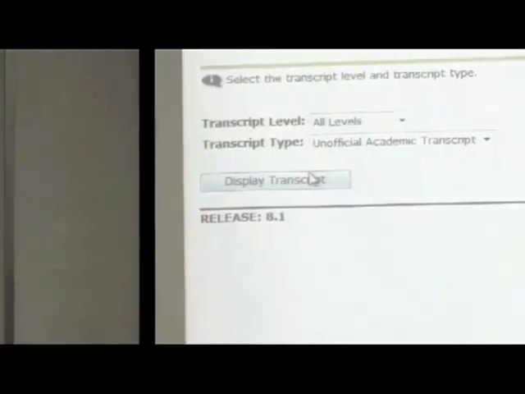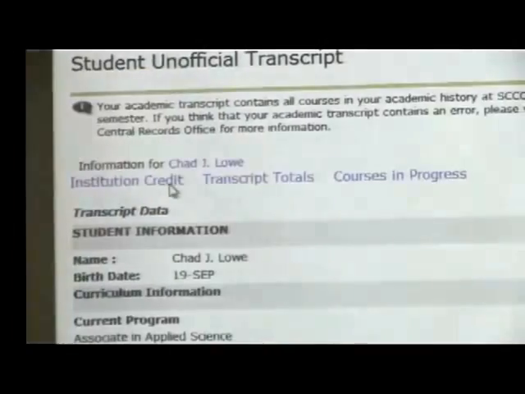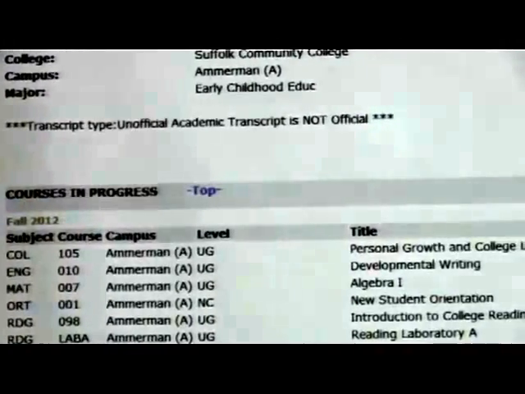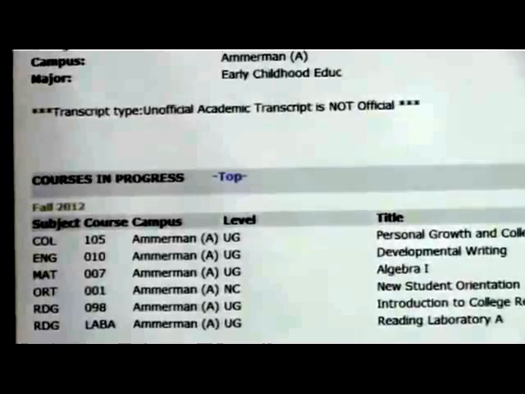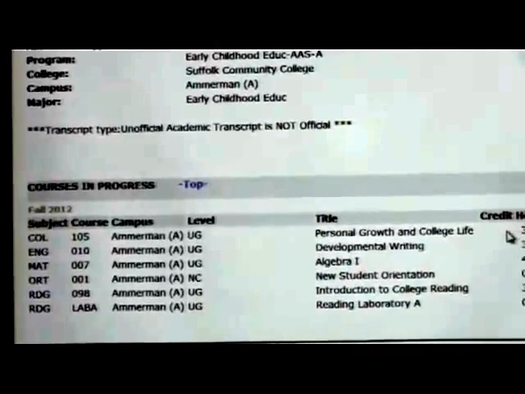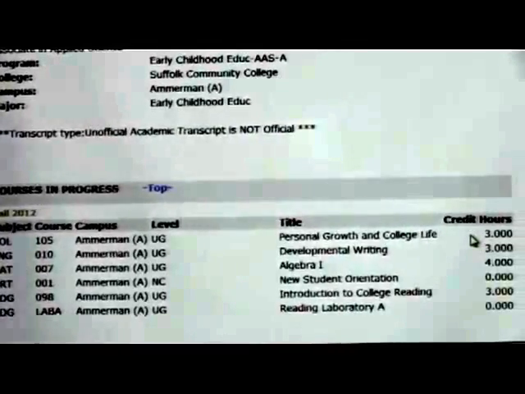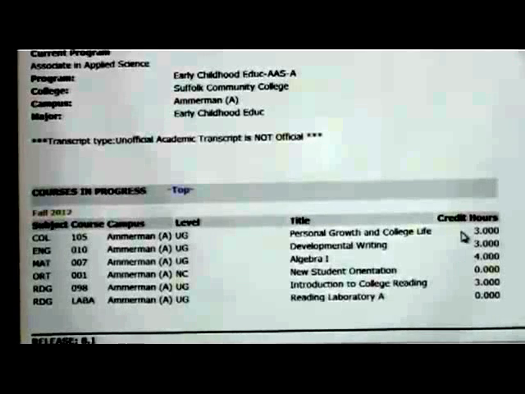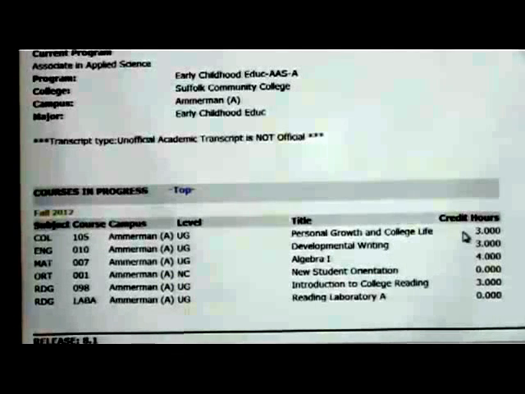What I like about the unofficial transcript is, and of course Chad is a first semester student, you get to see the academic history. So if a student has been around for a while and has kind of played in different areas, this will give you an idea. If a student bounced from auto tech to anatomy and physiology 1 to communications to an advanced English, maybe you want to have the conversation more about, so where do you see yourself going? You seem to have taken lots of different kinds of things. What are you enjoying? It just gives you a nice idea of how they have been choosing classes. Or you can see if they're just reading off the same report and just choosing.